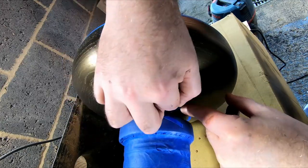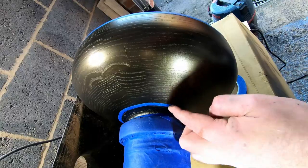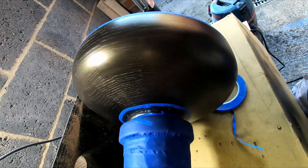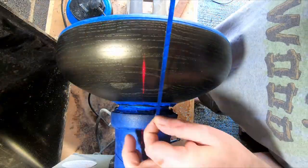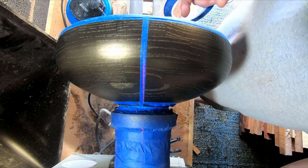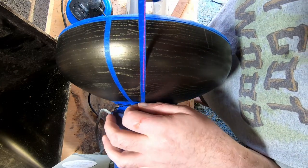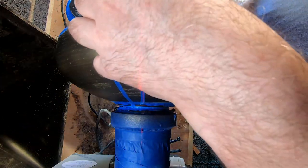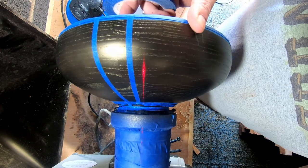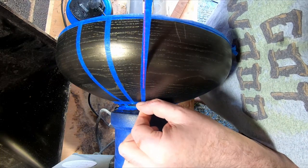You join me as I'm masking off the pattern with 6mm tape. The look I'm going for is loosely based on a Mondrian style with coloured blocks separated by the masked-off black lines. I'll be using four colours from the Arteza iridescent paint range, which I will be spraying on with an airbrush. To keep the masking equally spaced out and straight, I use my lathe's 24-position spindle indexing system and a laser level aligned down the centreline of the lathe.